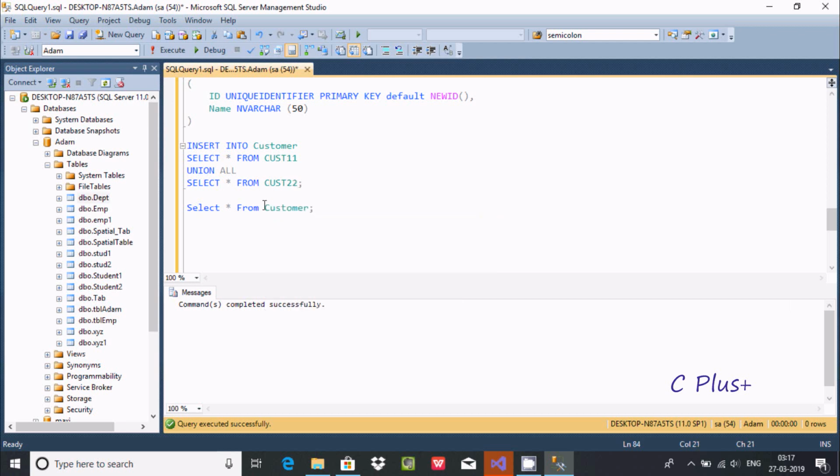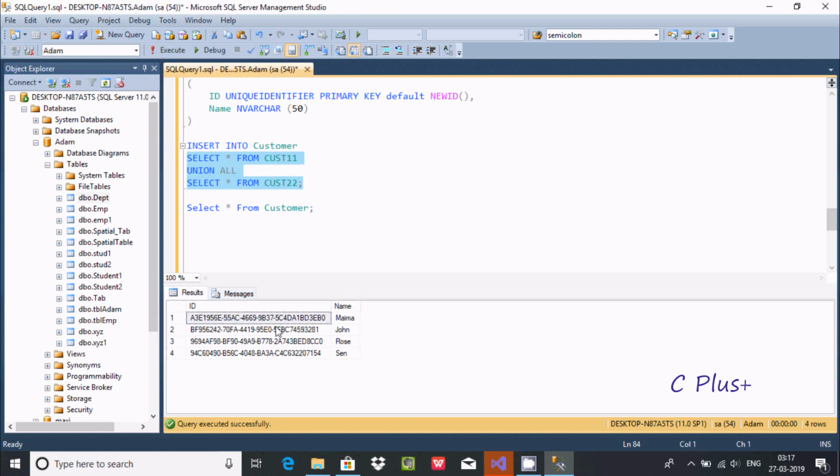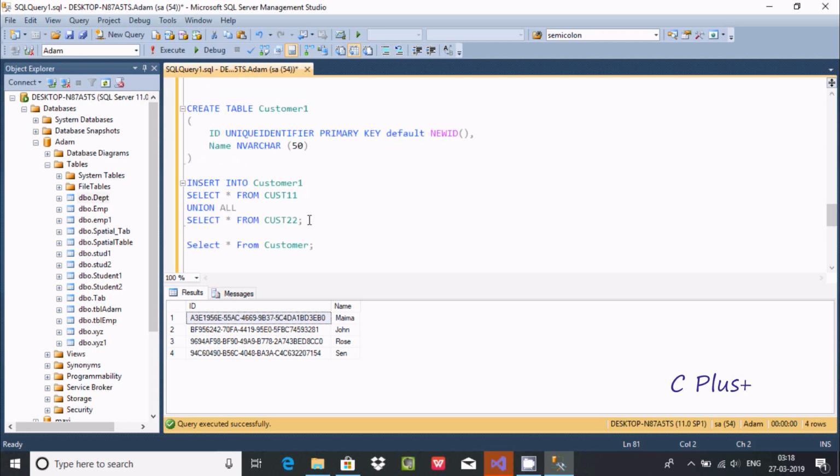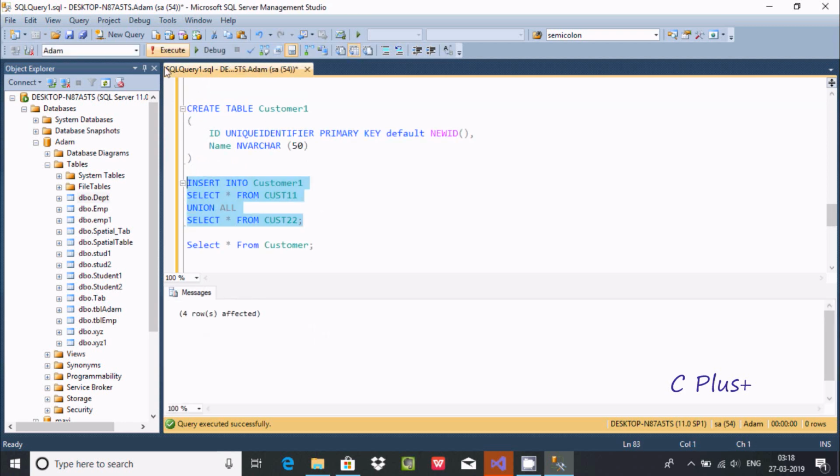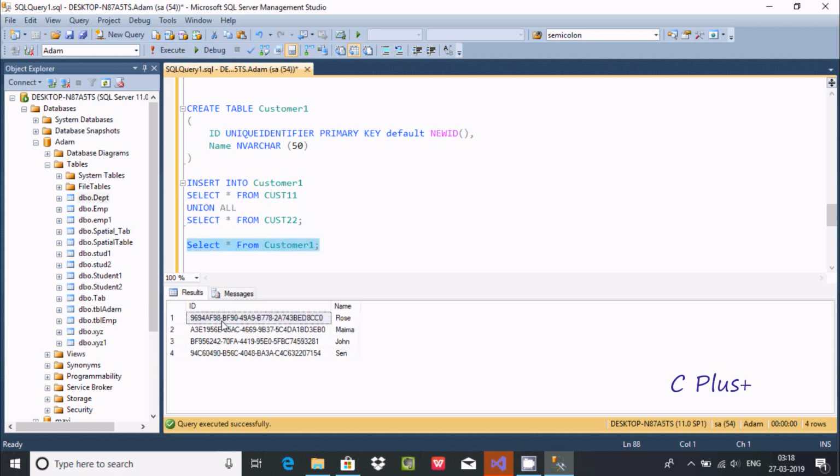If you want to check the cust11 and cust22 values, here they are. Now I'm going to insert these values into customer1. Four rows are affected. Now you can check the output, and you see the values are inserted.